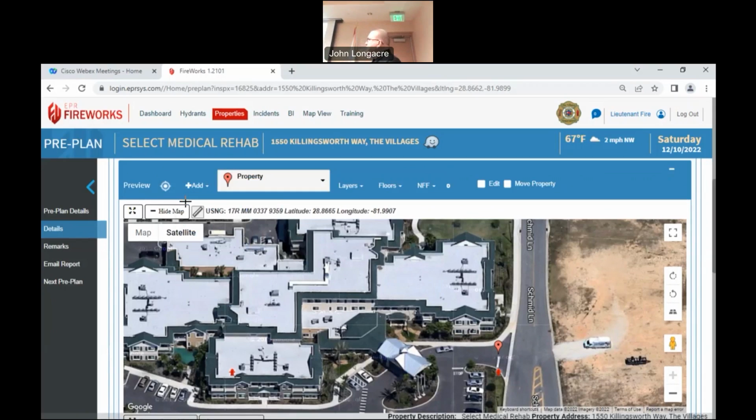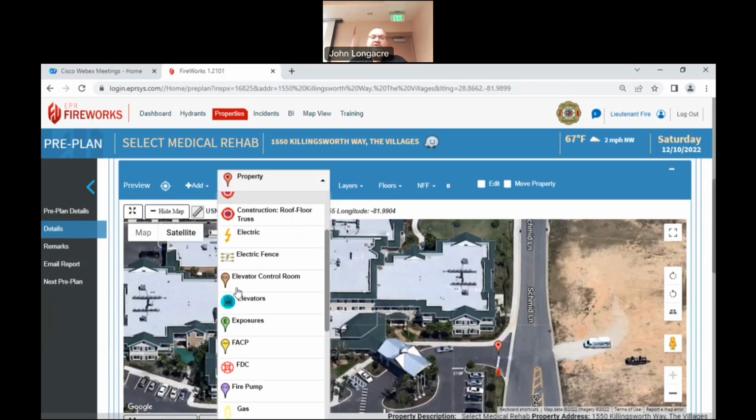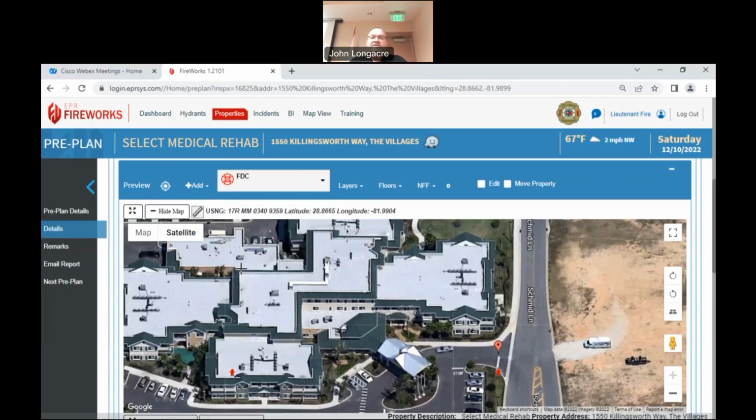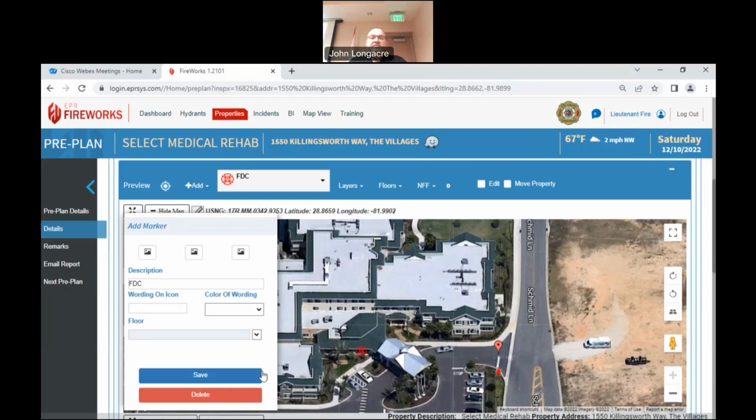All of that is called markers inside of our system. So I can come in here and say, I want to come into this building and put my location of the FDC, and my FDC may be, I don't know where, I'll just throw it somewhere. Maybe my FDC is right here on this side of the building.